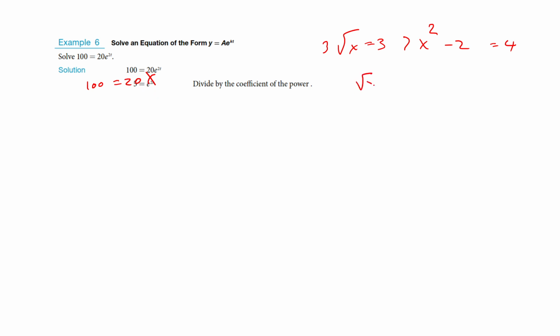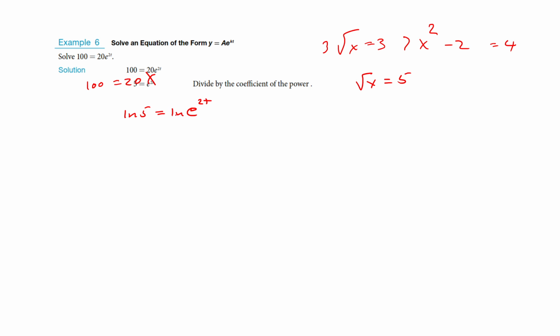Suppose I had square root of x equals 5. What I would do next is I would then square both sides to do the opposite of a square root. I can get rid of a square root by squaring it. Well, how do I get rid of an e? I would do it by taking the natural log of both sides. So the opposite of an e is a natural log.